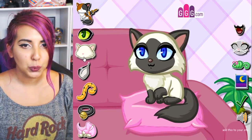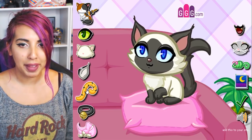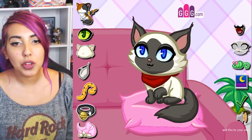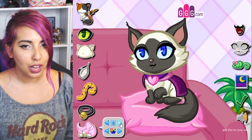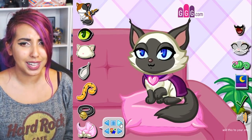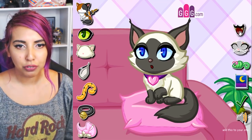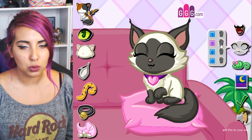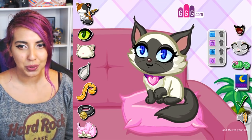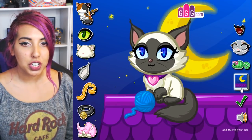She has blue eyes, so that's what we're going to choose. You can choose the fur — I like that, that's cute. And the ears — that's just perfect, this is just amazing. She has a big fluffy tail so I want to have the big fluffy tail. Astrid doesn't have her collar yet but it's on its way with a bow, but I don't think there's a bow collar on here. We can dress it in clothes — oh, you can put it in an actual dress like a woman. That is just creepy, I don't agree with that, get it off. And the mouth — that one's cute. I want to have the original face. The eyelashes are good though — yes, honey. And now we can choose a toy or a bow. That is really cute. We can put her in a different background. That is more like my cat — I love it, she's so cute.